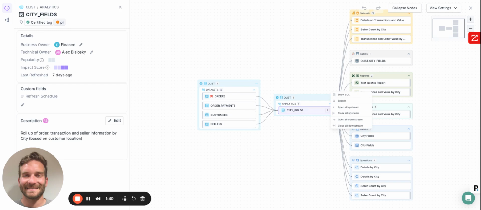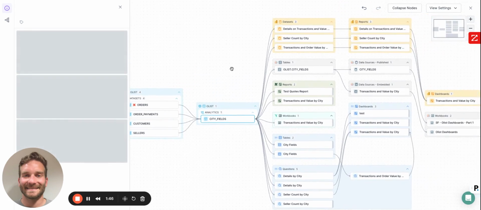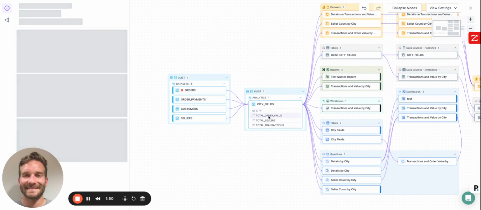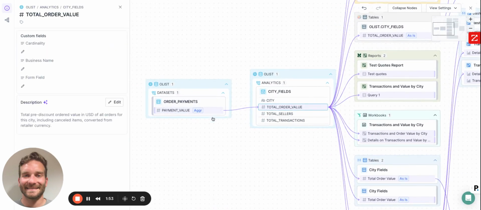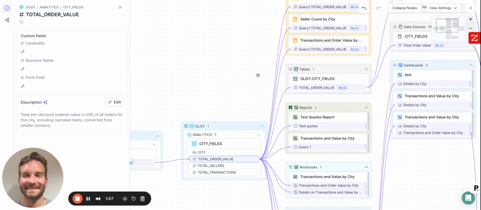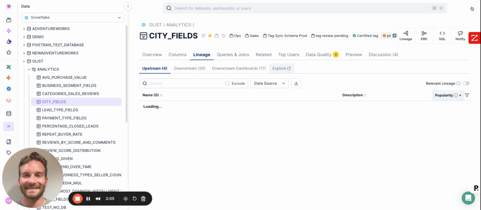Our lineage graph has robust functionality that allows you to expand the entire graph at once to see everything down into your BI tools, as well as drill down into lineage and see how data is being propagated, whether it's being aggregated, propagated as is, used as a filter, or transformed. You can also filter your lineage based on these capabilities.